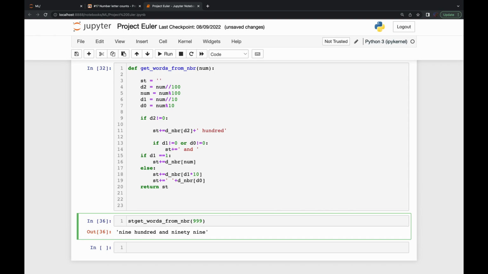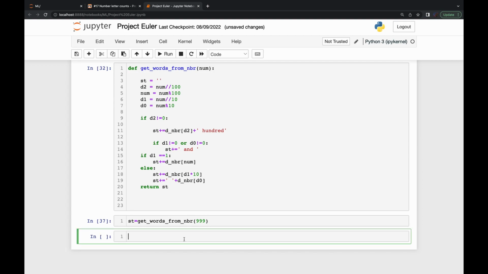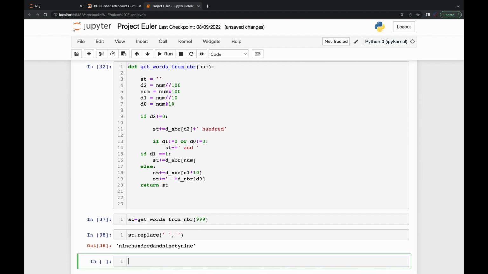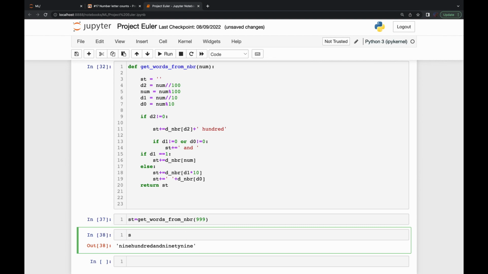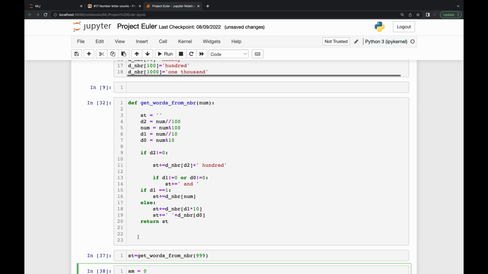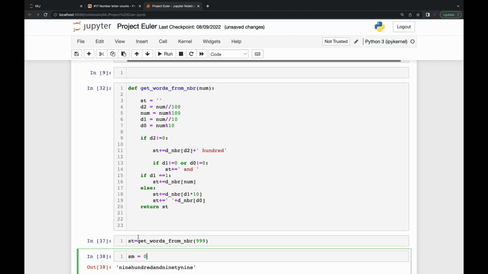However, you remember the question is asking us not to consider even space. Okay, so that means we have to count string. If I just do replace, if I just get rid of space, replace space by empty string, then I get all the numbers, and we want to figure out the length of that. So okay, now let's try to get the results. So let's say I have some variable as 0. Now we'll come to our problem. We'll have to figure out, first we'll have to get all the words from 1 to 1000, then find out the total length of these words, and then sum them up, and that should be our answer.